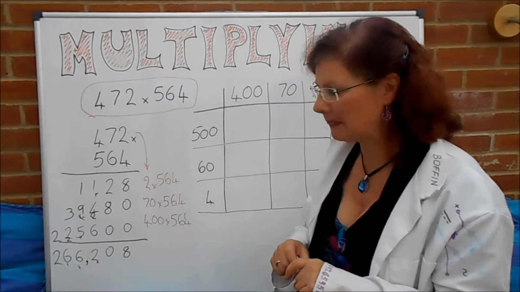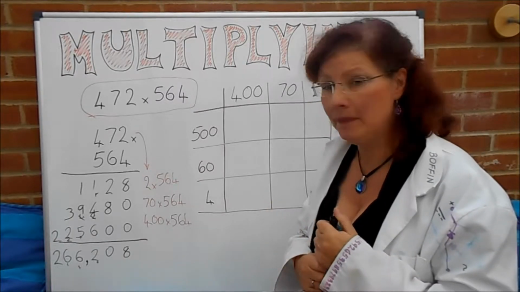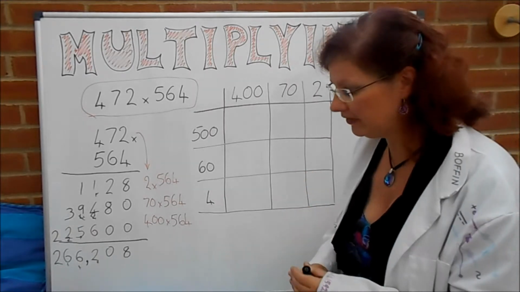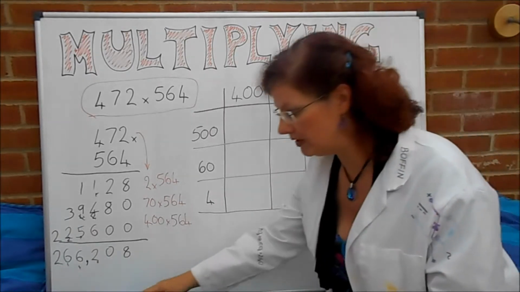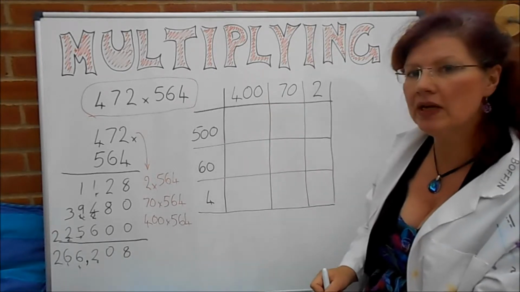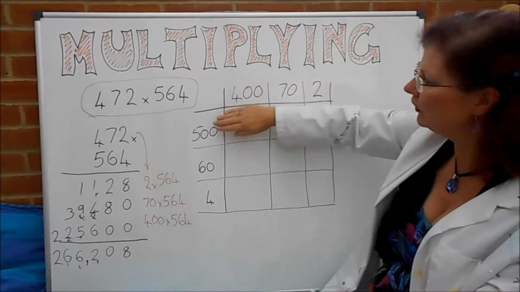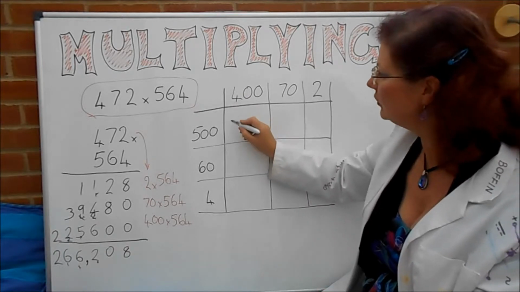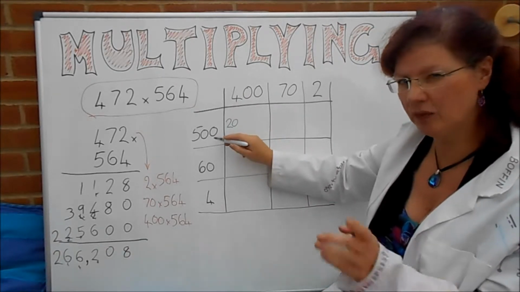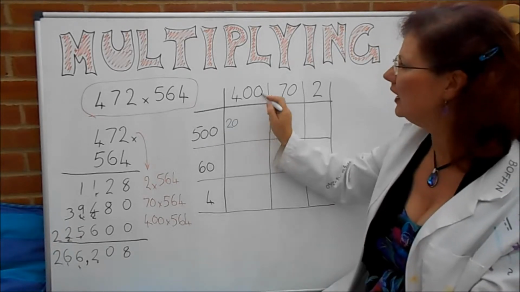If you didn't, well, either you're wrong or I'm wrong. We better check it. Let's see if we get the same over here. So this is exactly the same sum done by the grid method. I think I'll use blue for this one here. Okay, for 400 times 500, remember we miss off the noughts. We do 4 times 5 is 20. And then we add 2 more noughts there because it wasn't actually 5, it was 500. And 2 more noughts there.